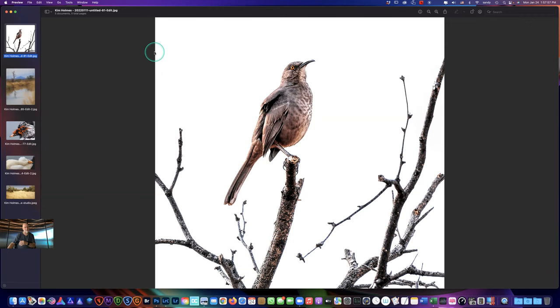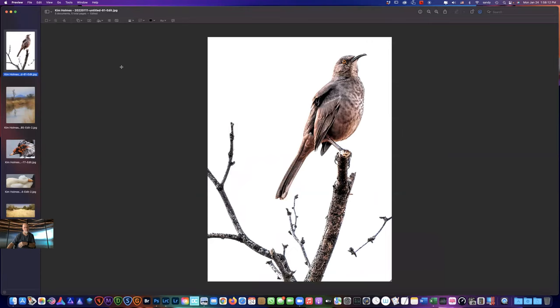Just for grins, another crop might be him flush left a little bit. Yeah, that might work. Something like that. I'm not fond of him looking out of the picture. Yeah. Move that crop over to the right so that he's looking into it. Yeah, that's another option.